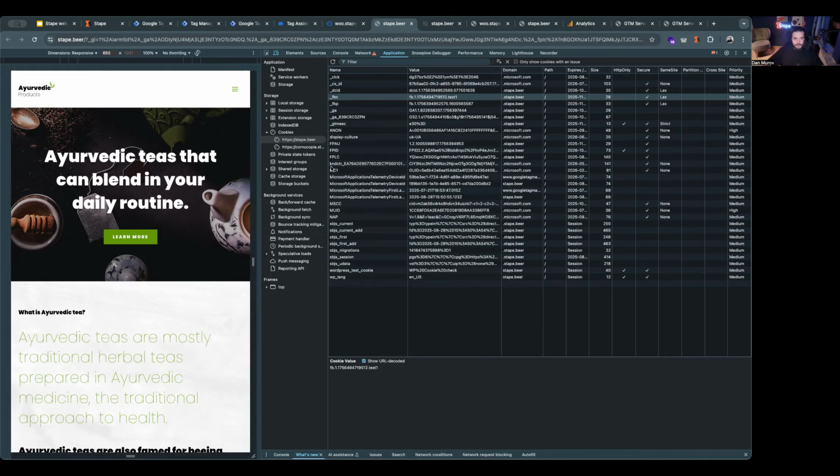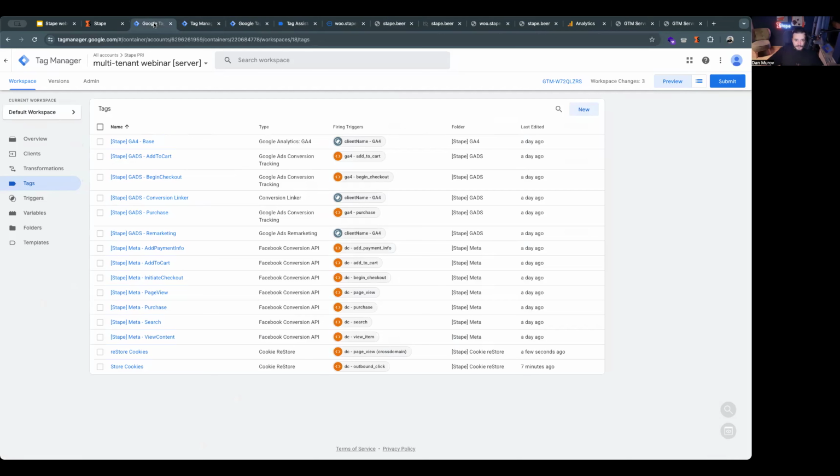So to recap, you need some sort of a stitching agent. You need to kind of connect A to B somehow. And in this case, we use GA4. Like I said, the similar principle can be applied without Google Analytics. You can just do it with some custom code. And that will take care of part one. Part two, you just need Stape. You need the cookie restore template that we offer and your server-side container, and you are done.